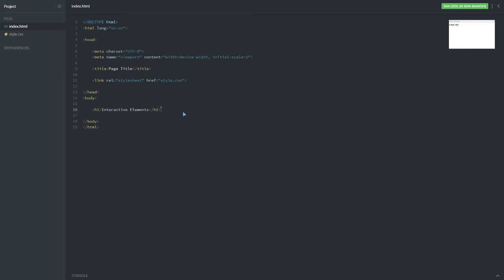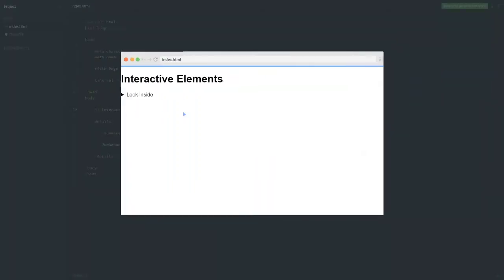This is a pair of elements that goes together. So let's see what happens if I just create a details and summary pairing. Details element. Inside of that element, I'm going to add a summary. As the name implies for the summary, I can just write something really short here. Let's say, look inside. And then inside the rest of the details element, I'm just going to add a little bit of text. Peekaboo. Okay, let's save it and see what it looks like in the browser.